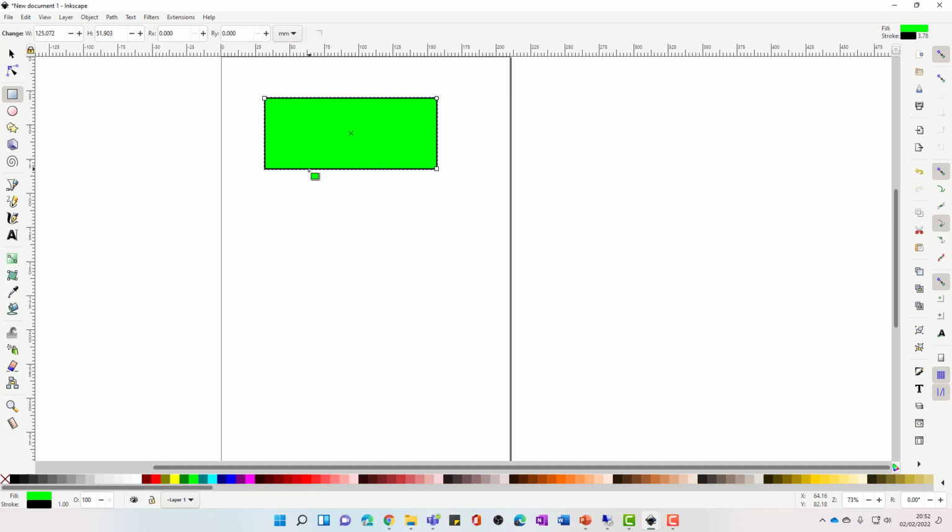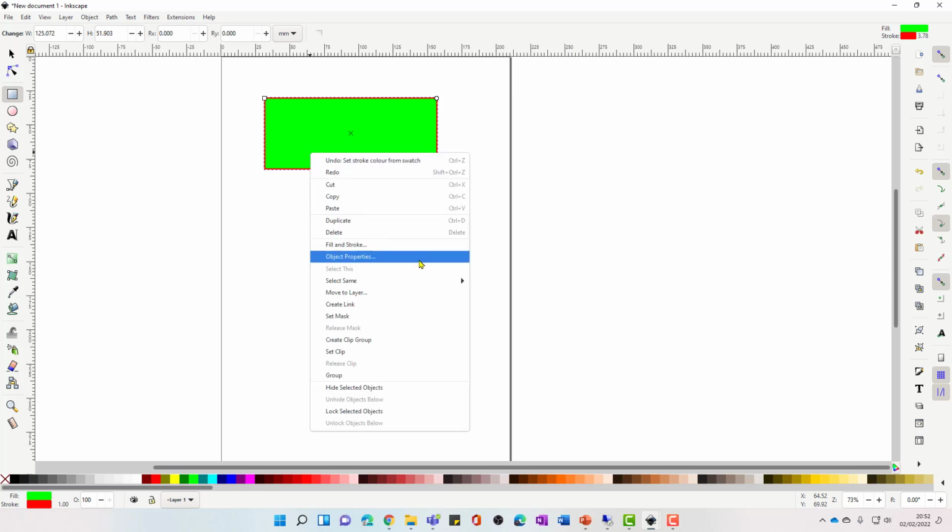If you want to change the stroke, in this case at the moment it's the black line around the edges, then what you do is the same, but if you hold down the shift key when you do this, then that will change the colour of the stroke. If you find you need to go in and change some of the options for the shapes, so for example, here I might want to change the width of the stroke.